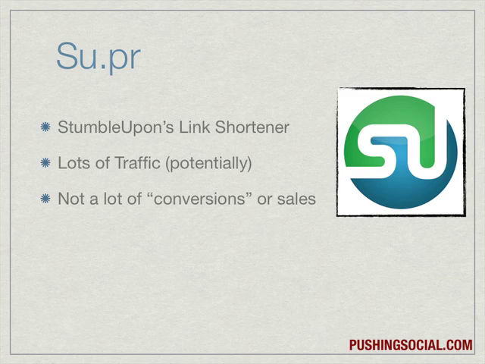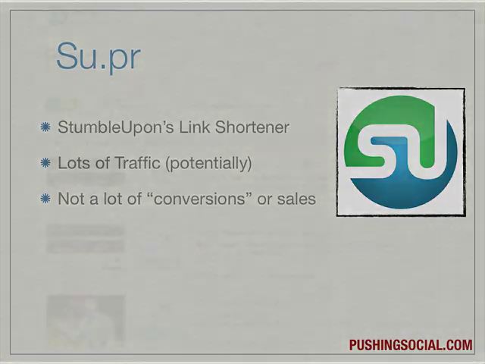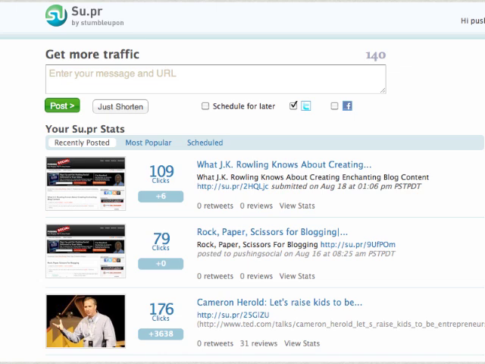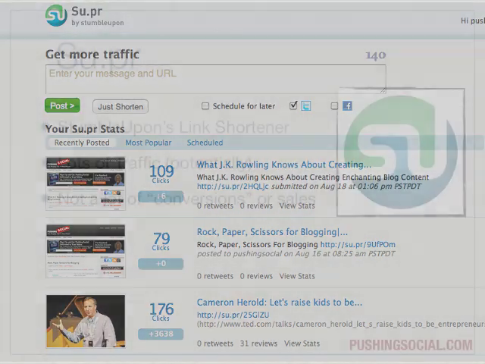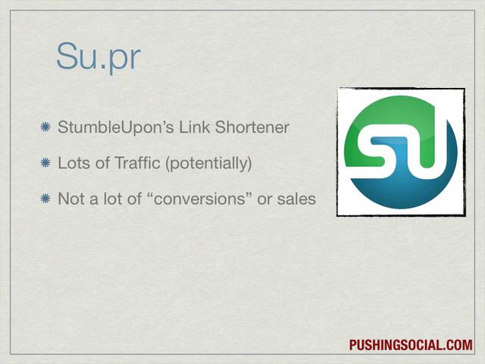So the first one is the StumbleUpon link shortener, and you can get to it by going to su.pr or searching for su.pr. Basically, StumbleUpon has created a link shortener that puts a toolbar at the top of your blog when a person clicks on the link that has been shortened through their tool. This toolbar makes it really easy for people to give you a thumbs up review of your blog post, which makes it more likely that your post will be seen by the StumbleUpon community, the people who use StumbleUpon a lot to find new websites.